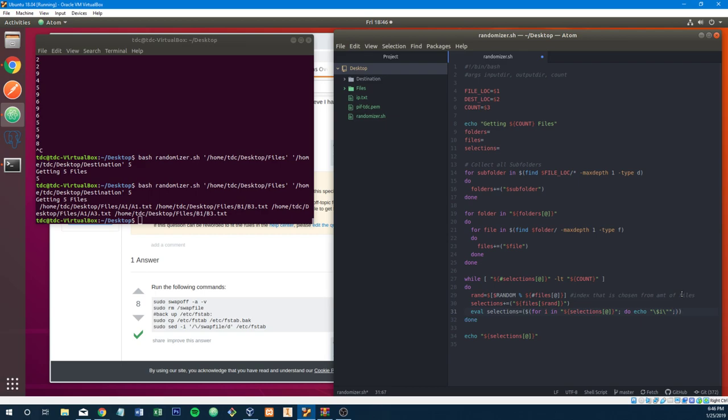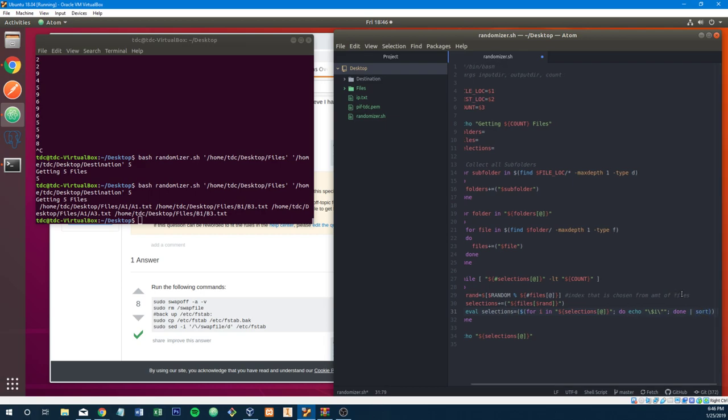Then we end the loop, and then we want to sort. Sort is a special command that you can run in terminal, where we're going to be sorting by unique. So this is going to return an array of only unique variables. That's all this is going to do. This whole for thing is going to return an array to our array that is purely unique.